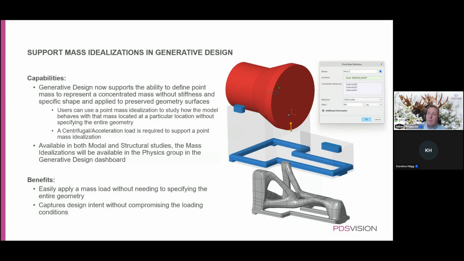And this is available for the modal and structural studies, and for the modal particularly, if you already know that some of the components are very, very stiff and don't really affect the stiffness of the whole structure, it's much more about how to design the supports and find out their lowest natural frequencies. Then sometimes it's much more convenient to just replace some of the devices with point masses, attach them to the surroundings, and make the system compute in order to find out the supporting structure's modal frequencies. It makes it easier and faster for you guys to make it happen.